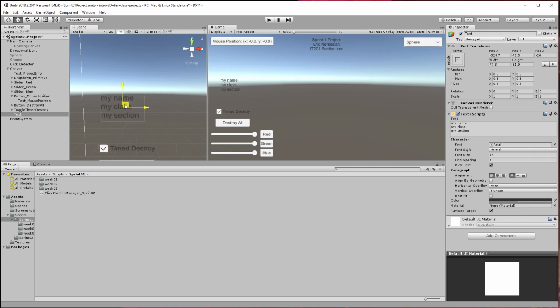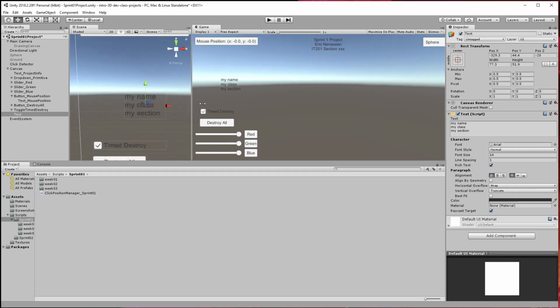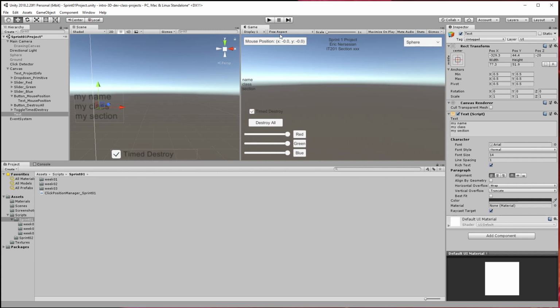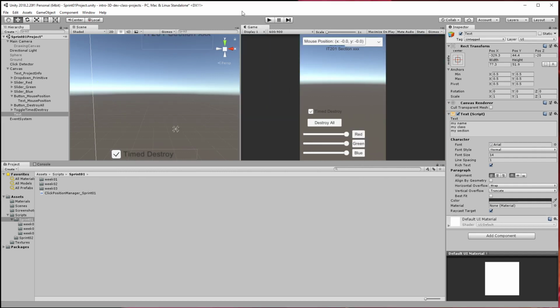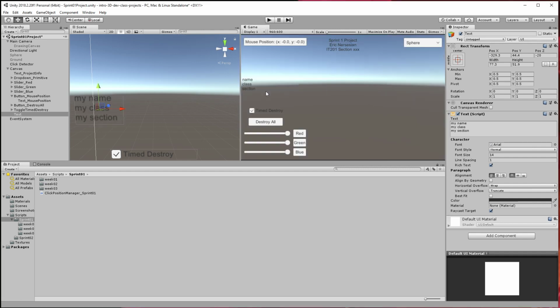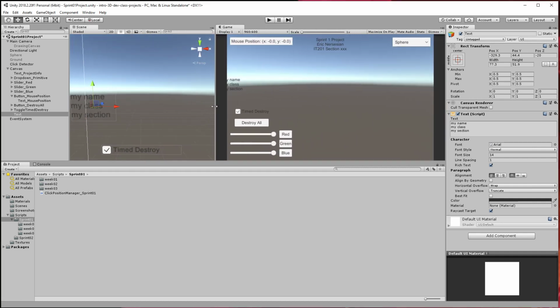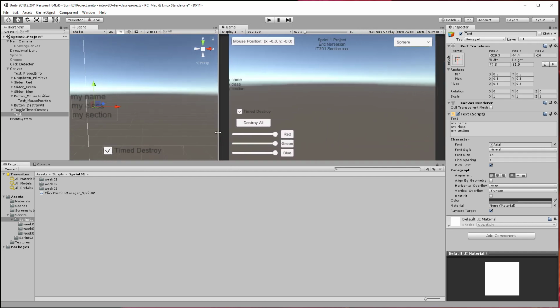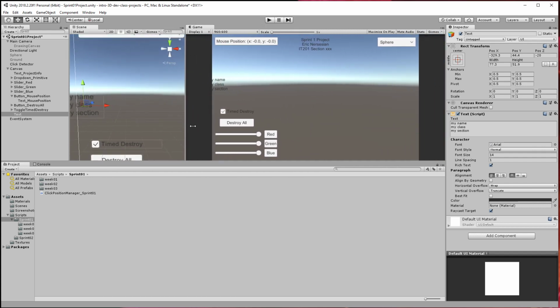Say I'm positioning it, and I opened up its width and height. Now we talked about and used all of the positions and all of the width and height, so you should be familiar with that. So what happens if I change the size of my window here? I should tell you that we're not doing free aspect. You want to go down to 960 by 600, because this is what it's going to look like in your window on the web player.